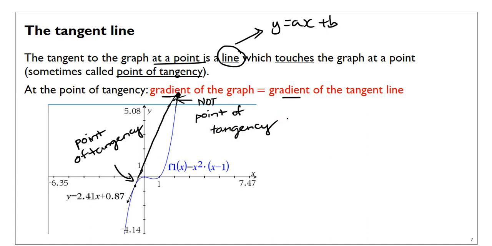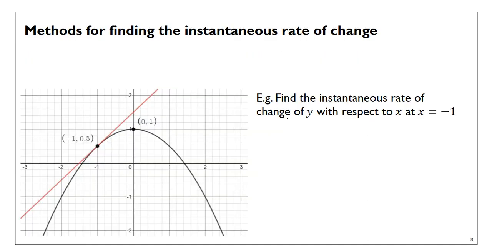Okay, so that's just a quick recap of the tangent line, which we'll talk about more in the next chapter. All right, so let's go back to the two definitions. We have average rate of change, which is actually very easy to find, but the instantaneous rate of change is a lot harder, because if you look at this line, you don't actually have enough information about this line to find the gradient. So I can't really find the gradient of this red line because I only have 1 point. I need one more. So maybe it's here, for example.